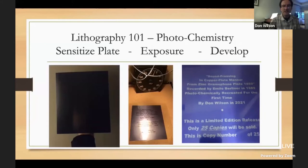And in essence, here's the process. This was a plate that I made to put on the back of a disc that I was creating. To the left, we see a plate that has been sensitized with a more common blue film. It's then covered with a piece of transparency, the same type used for overhead projectors, that had the text I wanted printed on it. And after a few minutes of exposing it to intense light, you can see on the right that the blue film has washed out where it was not exposed.